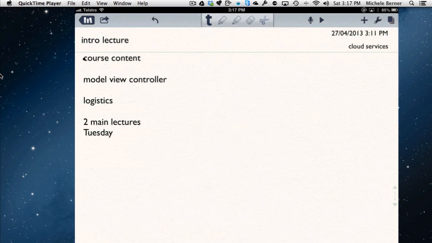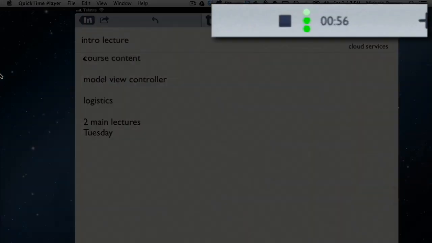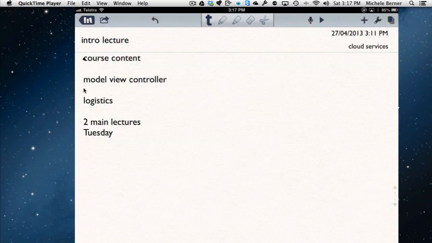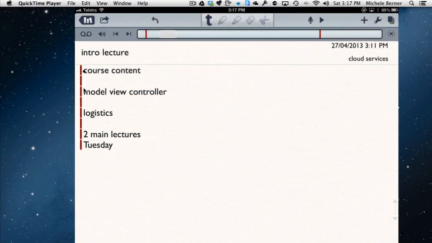It's still on the T. Let's record a new one. And as you're recording it, you can see the three dots there to indicate it's being recorded, and you can see the time and how much time of that recording is occurring. That will stop it, so I can stop that and play that one back.